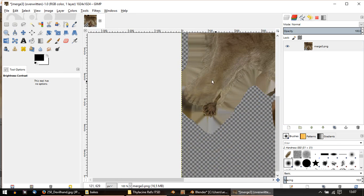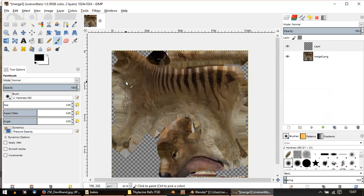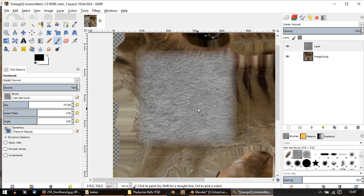So now I create a new layer, completely transparent. And I take the raw brush, and then I use one of these brushes that I've created, which are basically just a grayscale texture, a fur texture, converted to grayscale, and then made sure it is exactly on average, exactly complete gray, so it's exactly halfway between white and black. So I think it's 128 or something for R, G and B.